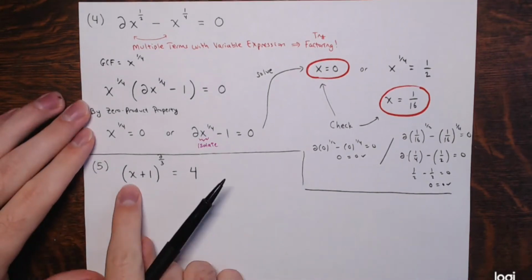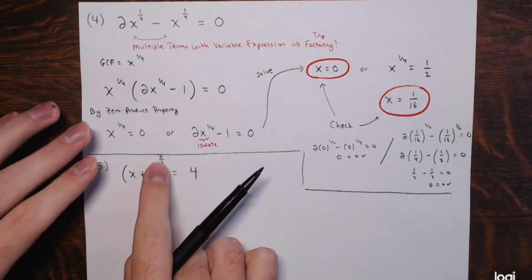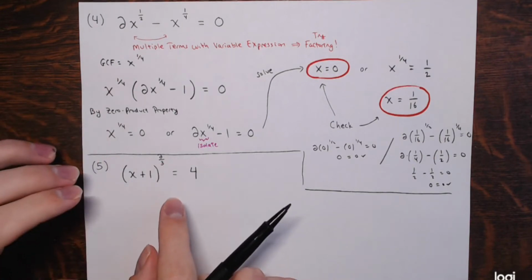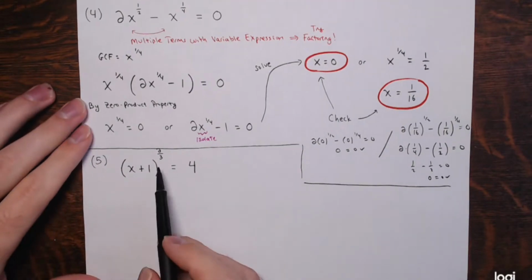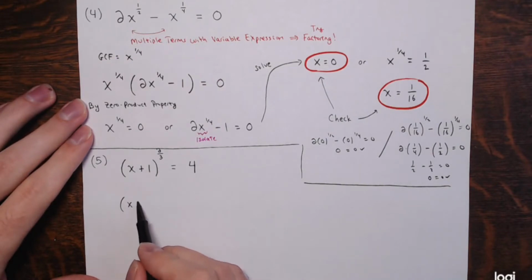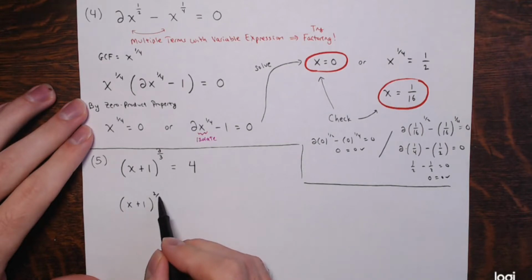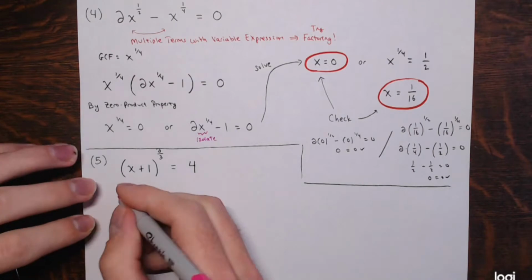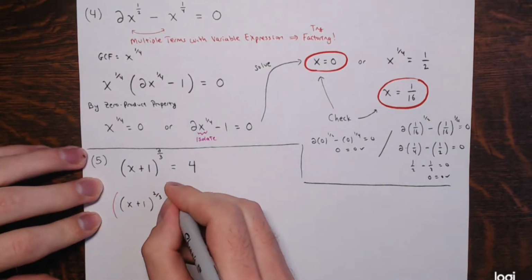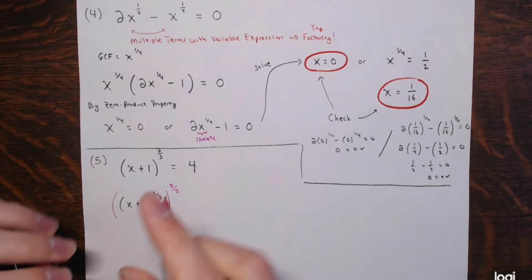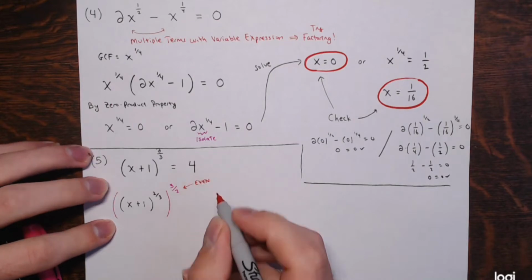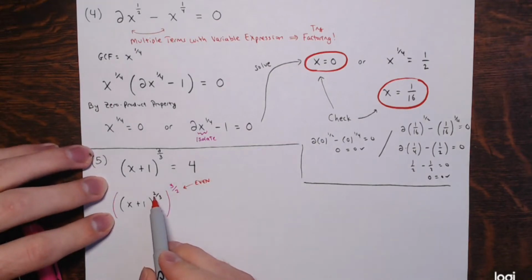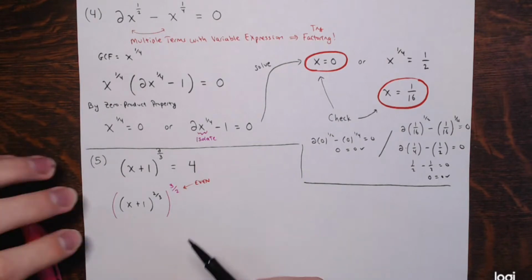All right, so now this next one doesn't have multiple terms with a variable to a power, so there's no need for trying to factor here. This example is just like examples 1 through 3, where I can raise both sides to the 3 halves. Right? So we have x plus 1 to the 2/3, and then I'm raising it to the reciprocal power, the 3 halves, and this is another one where you've got to be careful. Because raising to the 3 halves, I'm saying, oh, this is an even denominator. So it's like taking the even root of an even power. So this ends up being the absolute value of the base, not just the base.